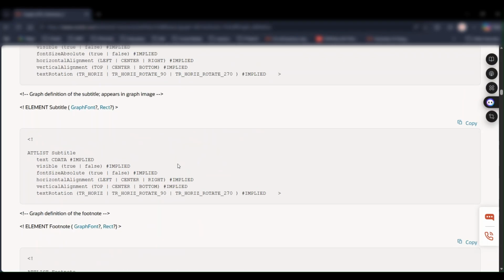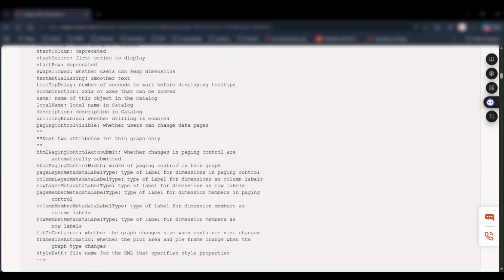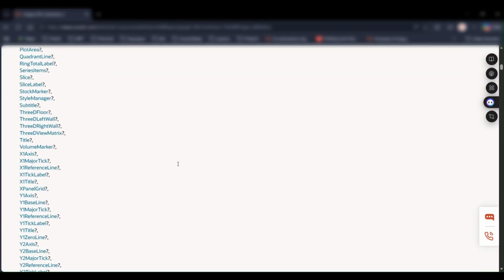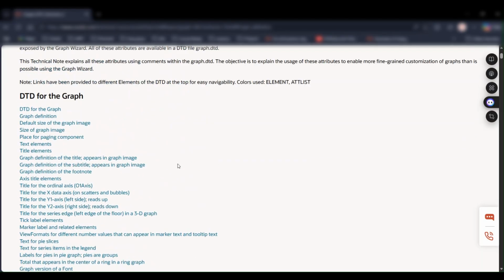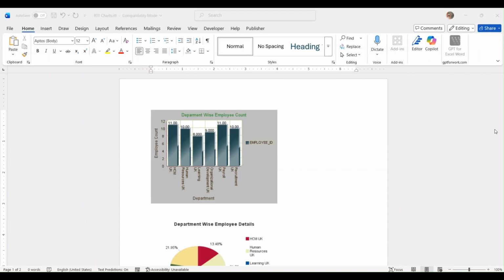For now I will show you the few charts which we inserted by using the wizard in our previous video, and we will generate the same charts by using these DTD scripts. These are the charts which we inserted by using the Publisher chart wizard.